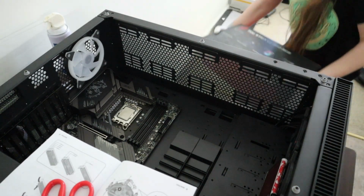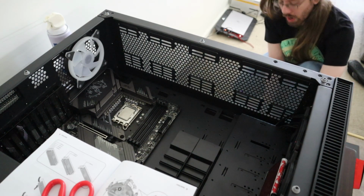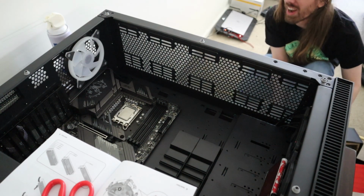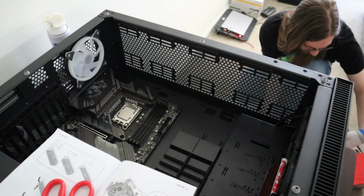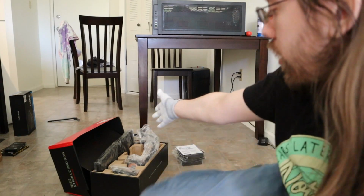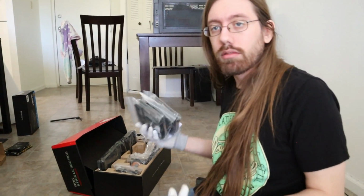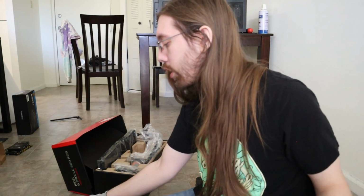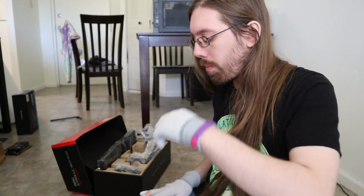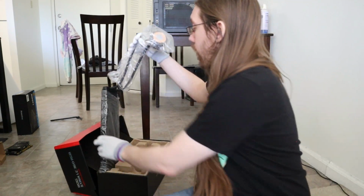I can't even get the box open. Oh my god. This box is like Alcatraz. Why can't I open? Oh, because I was opening it wrong. Good. That sounds about right. Moved the camera again, because I realized I need to actually put the fans on the thing. It's not just together, which I don't know why I thought it might be, but I need instructions for this. There's way too many parts.